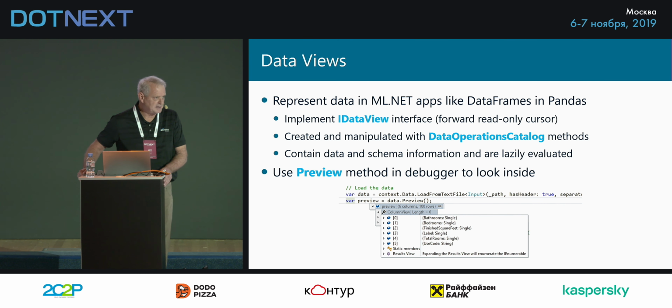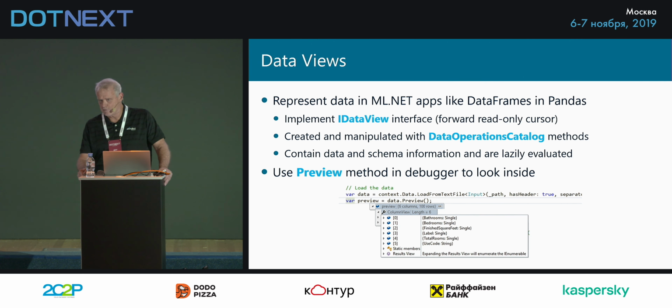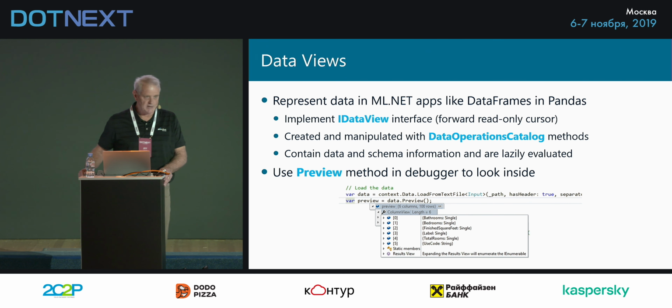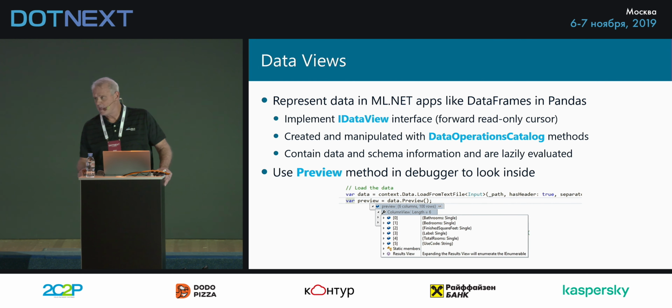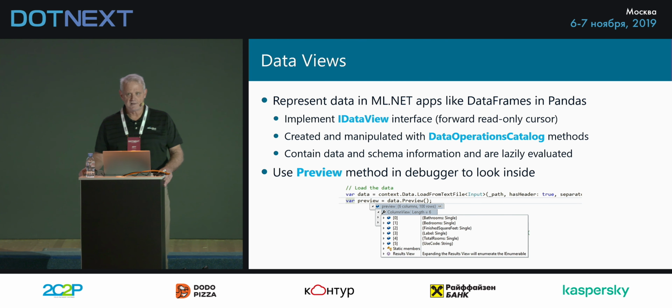One of the core constructs in ML.NET is something called the data view. It's simply an object that implements an interface named IDataView. It is the ML.NET equivalent of a pandas data frame, but it is in many ways much more powerful than a data frame. One of the things that the ML.NET team wanted to do was not only build a library that would train models much faster than conventional libraries like Scikit, but that would also scale, so that when you run it on a machine with multiple cores or on an HPC cluster that has multiple processors with multiple cores, we would get near linear scaling of the training time. Another thing that they wanted to do was allow us to deal with massively large data sets that Python simply cannot handle. Those are the big reasons that they created the data view.